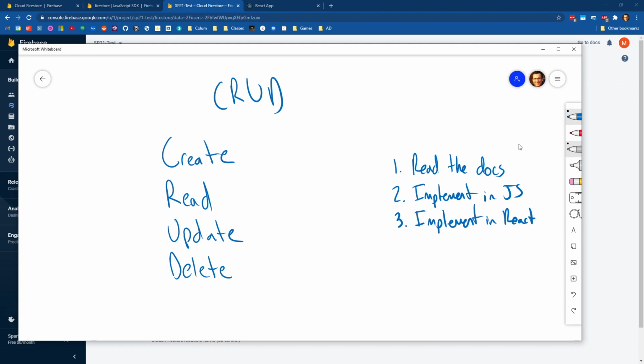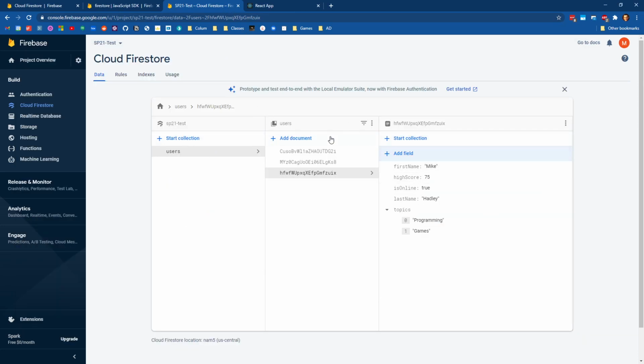So going through this process will help us build up our knowledge incrementally, introducing more moving pieces as we go. Because in the world of React, we're going to have a lot more moving pieces than in just the world of basic JS. And for all of this, we are going to focus in on this users collection that we started last time. The quiz collection, what we actually want to have for storing quizzes within our platform, letting users create quizzes, publish quizzes, share the quizzes with other people, is a little bit too complicated as a starting point, and a users collection is a much simpler place to start thinking about our application.